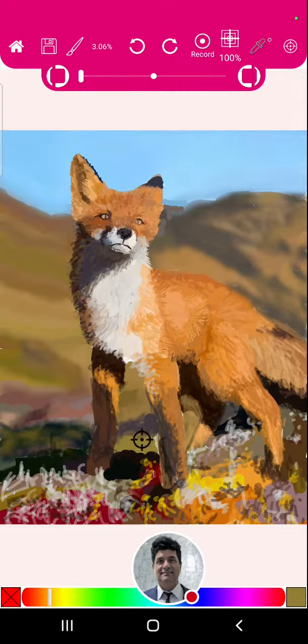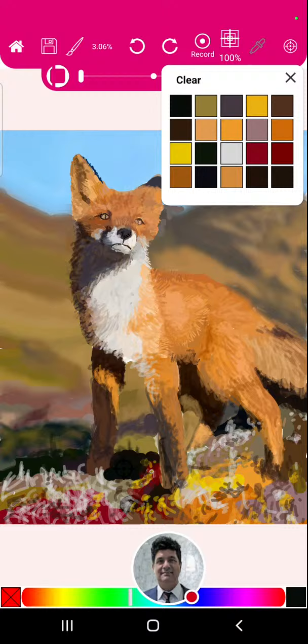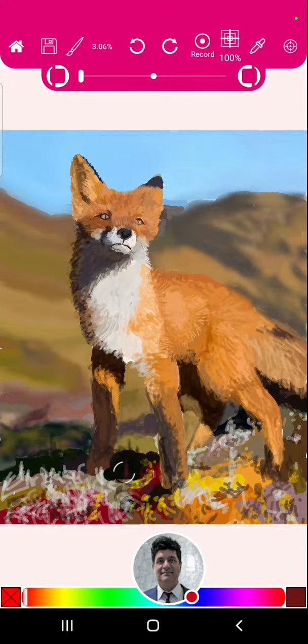Right. And this black is really a part of the, could be rocks, right? So I'm actually using shade.